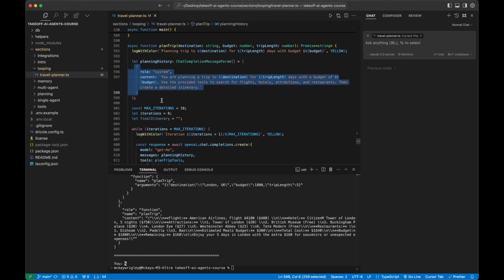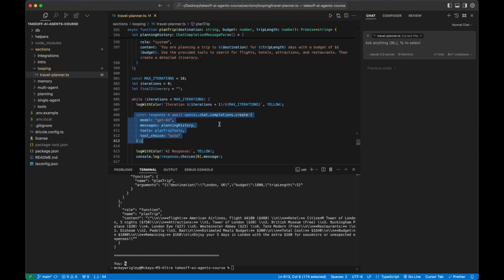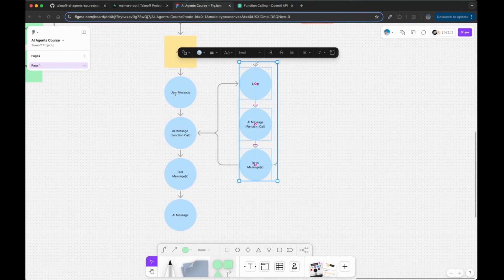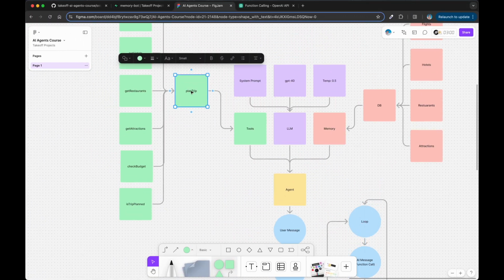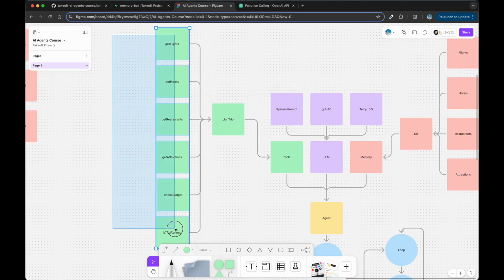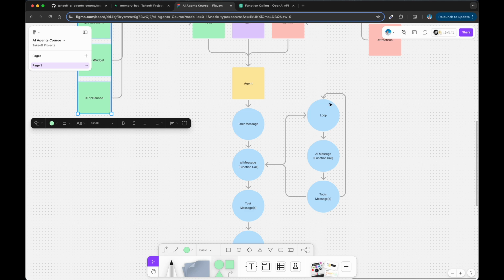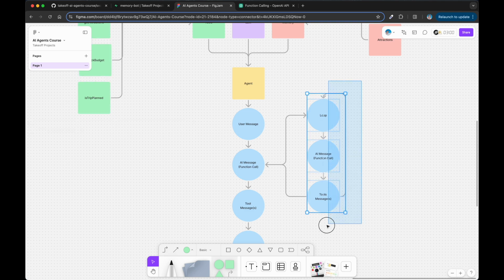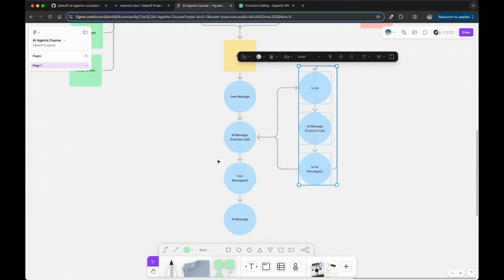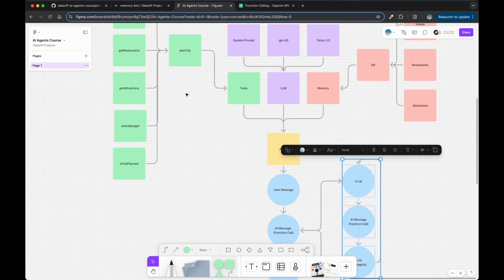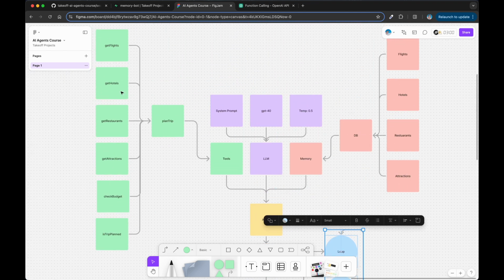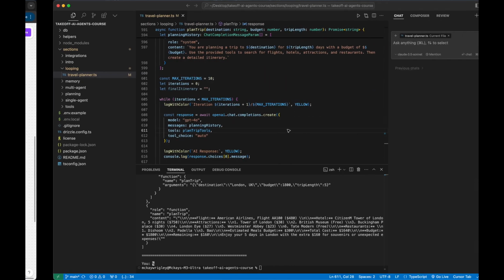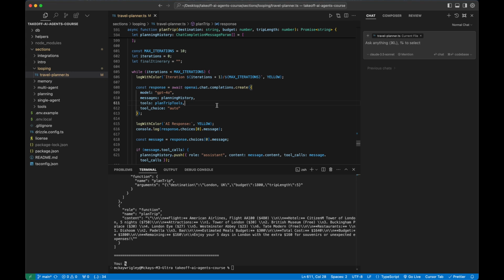And you'll see we have a new system prompt. We have a new base chat completion API that we're working with. We're actually passing in different tools. Instead of passing in main tools, which was that single array containing the singular plan trip function, we're passing in all 6 of these sub functions that correspond to the functions the agent has at this level. So inside of this loop, we actually can't call the plan trip function, because we're basically inside of that function already. What we can call in this loop is any of these 6 functions, which you saw demonstrated when the model called get flights, get hotels, get restaurants, and get attractions. It got those pieces of mock data from memory, retrieved them, and allowed us to build the itinerary correctly.